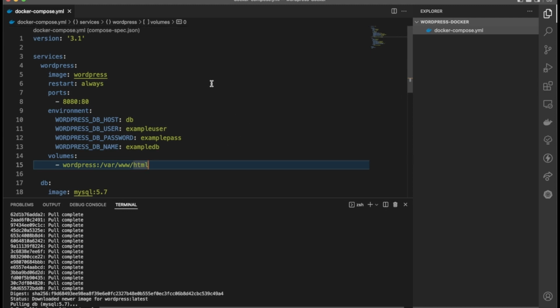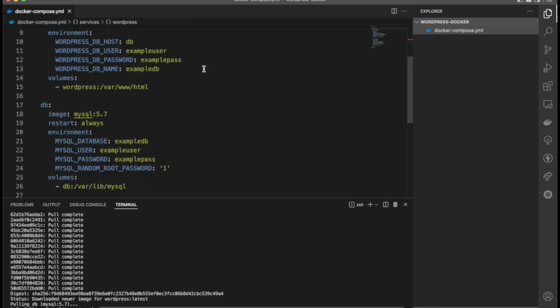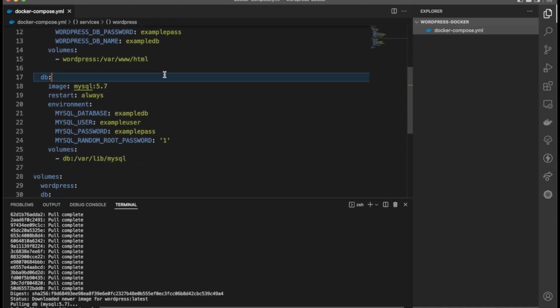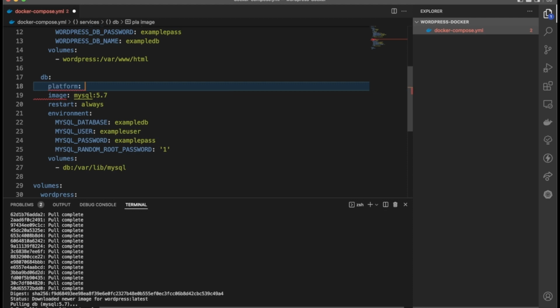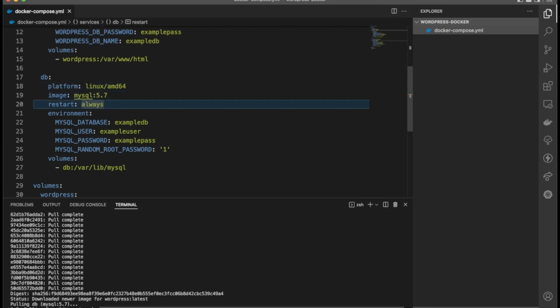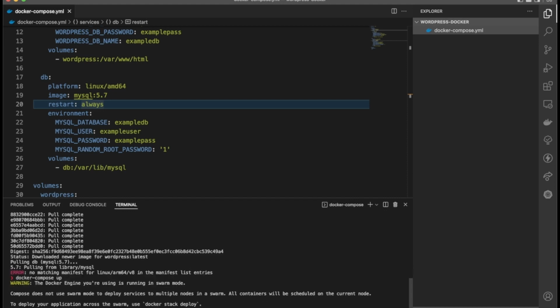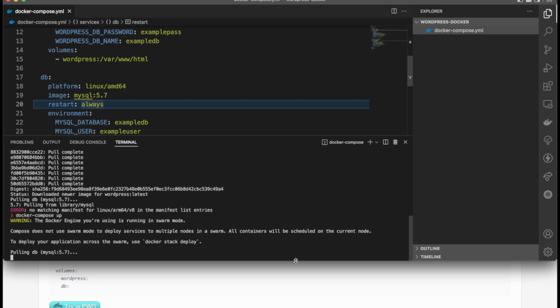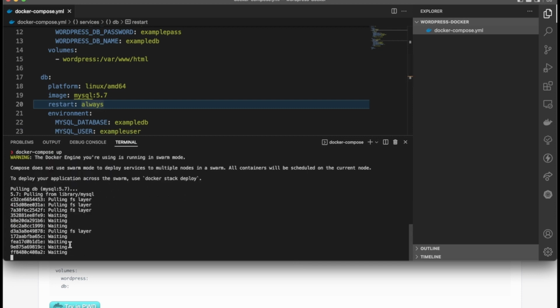To fix it, we just need to pass one key over here, and that is platform: linux/amd64. Okay, once we save this and run docker compose up again, and I hope my terminal is visible, it will start pulling the images again.